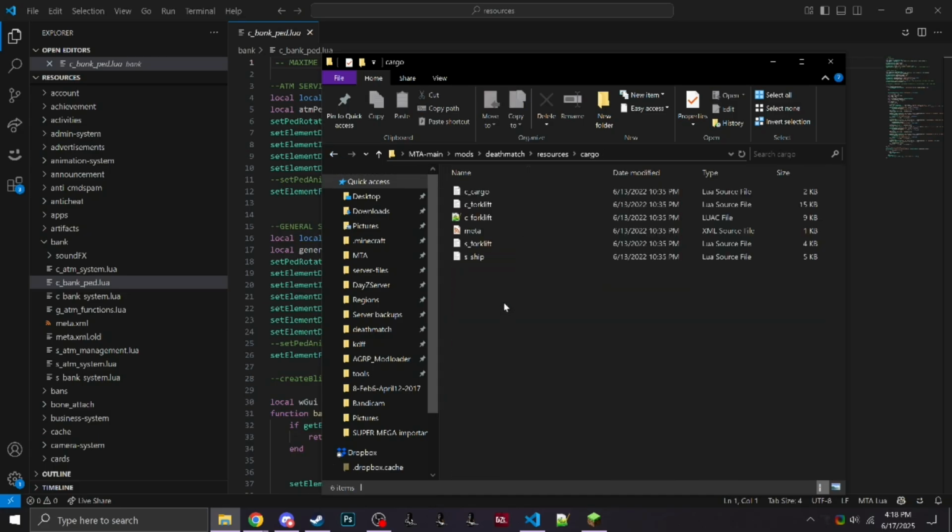Cargo. Somebody mentioned to me not long ago that Cargo has another feature as well with the forklift and all that stuff, but the only thing I know it from is the ship. So if you go to Ocean Docks, you'll notice there's a big cargo ship in there. Well, that ship actually moves. It was a fun little thing one of the developers made, and all the commands to make it move and stuff are in here.